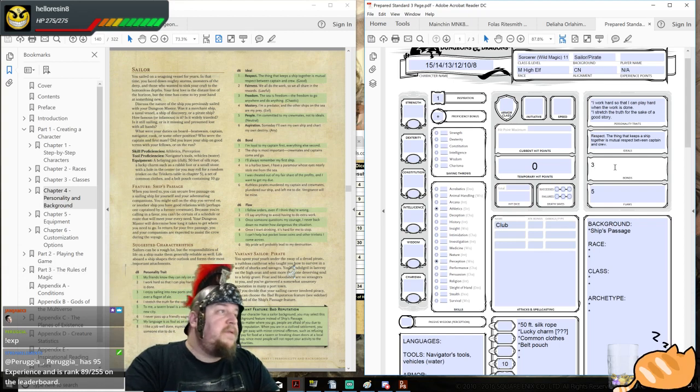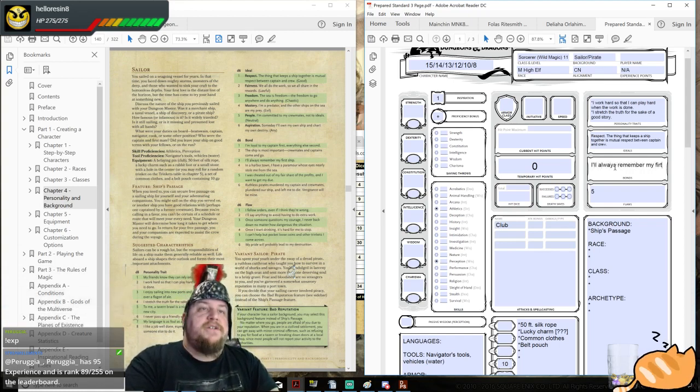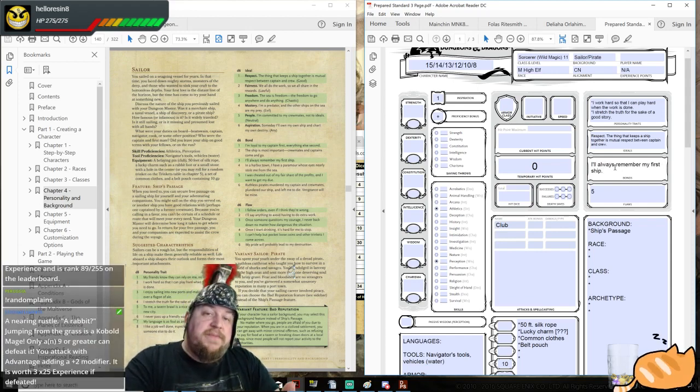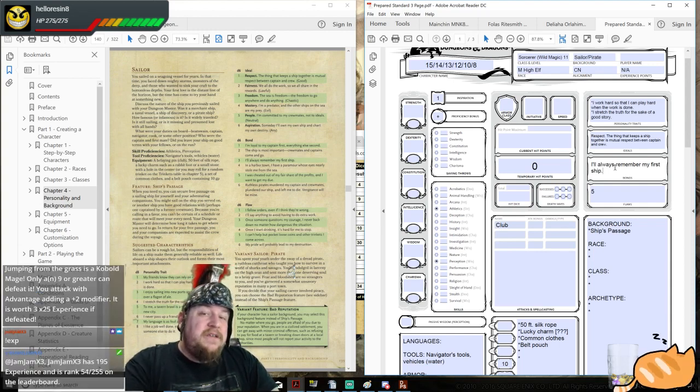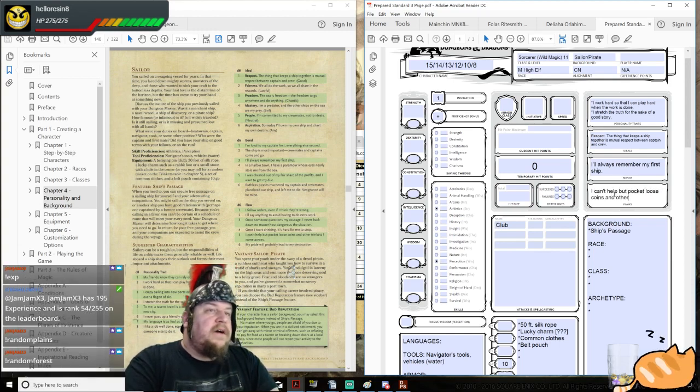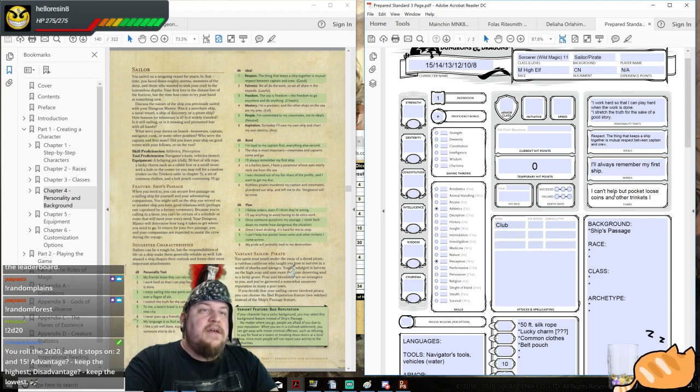Bonds, number 3: I'll always remember my first ship. This is going to be important then, whether or not it's the ship that he can secure passage on. It might not be the ship that he necessarily owns, but this is making this ship a kind of sub-character to this one. And his flaws, because we are all flawed creatures, is number 5: I can't help but pocket loose coins and other trinkets I come across.